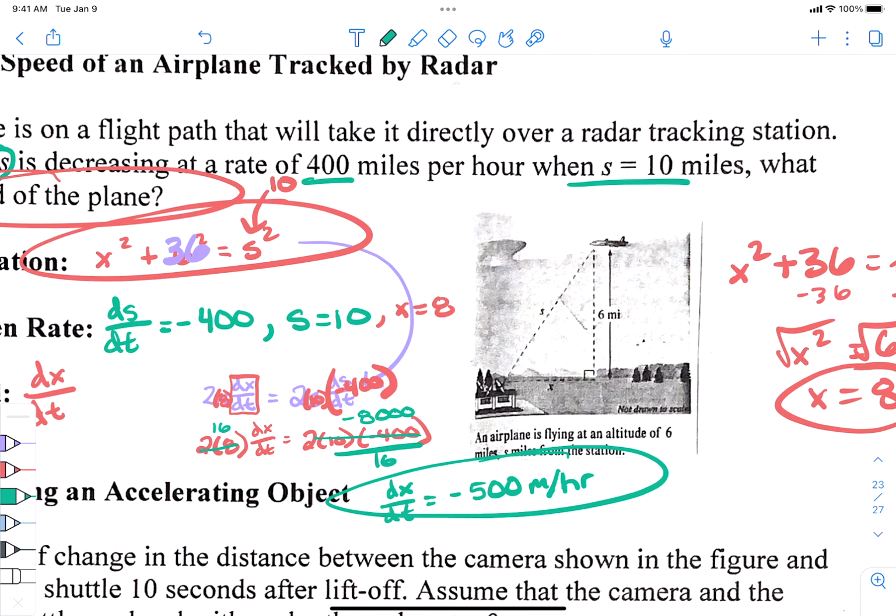Okay, so this one was a touch harder in the fact that we did not have an equation to begin with, but we can see that it's a triangle, so we have the Pythagorean theorem. And we had to go hunting for some of the variables that we didn't know. So that one was just a touch harder.